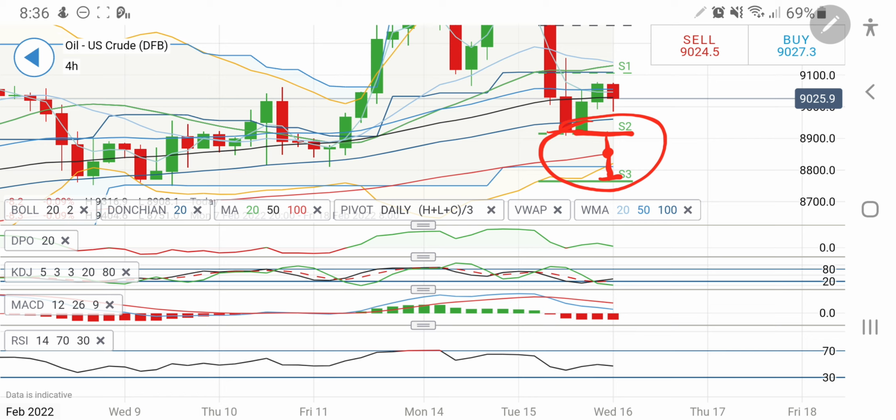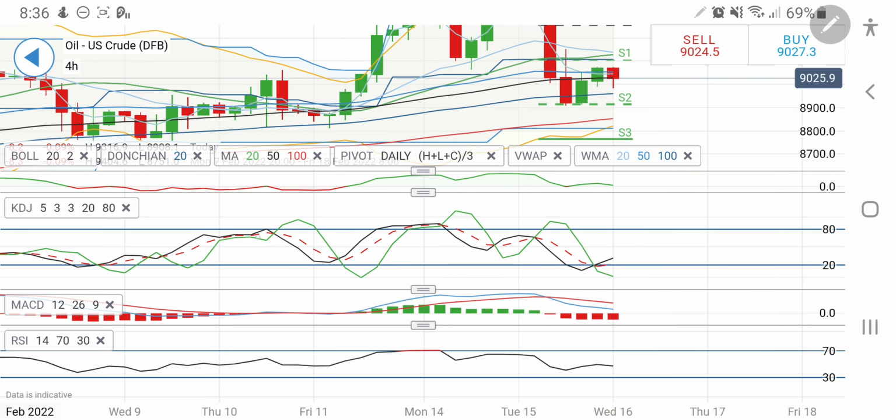These two levels are very important support levels. As I said in my weekly analysis, 87-150 is going to be a stronger support for crude oil for any downside move. And those who follow me regularly must have seen that the 8400 to 8500 zone is again going to be a stronger support for crude oil.